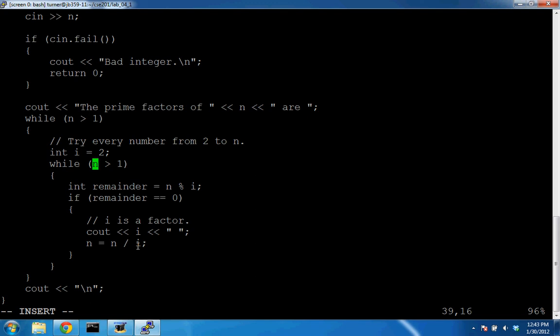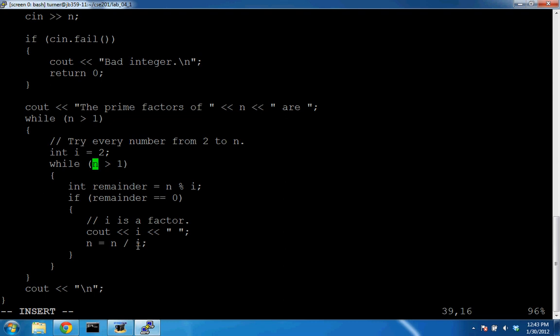Well, what happens if the number is 6? If n is 6, let's go through that logic. Then we take 6 divided by 2. Remainder is 0. We print the 2, take 6 divided by 2, that gives us 3, n is set to 3.